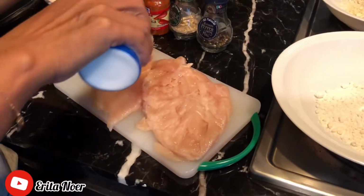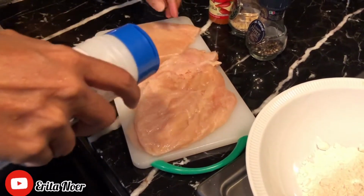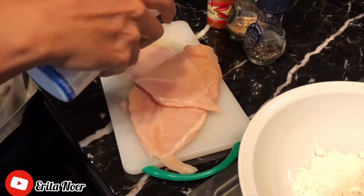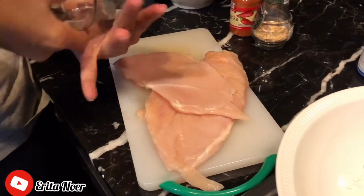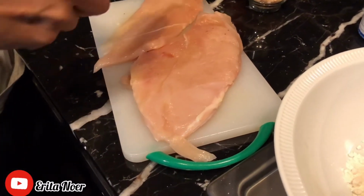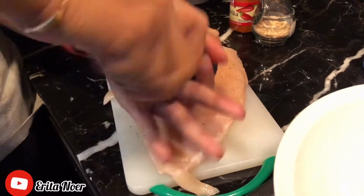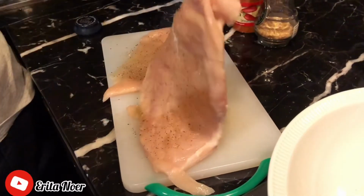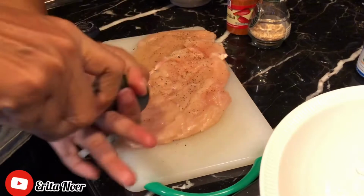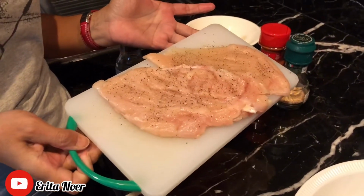We marinate the chicken breast first with salt like this. Black pepper. Done. Then put this aside and leave it for about 15 or 20 minutes.